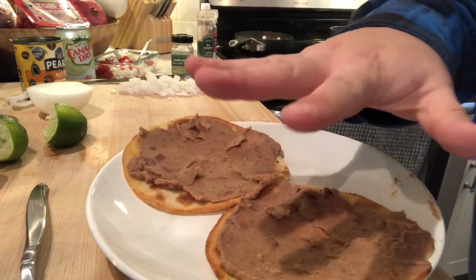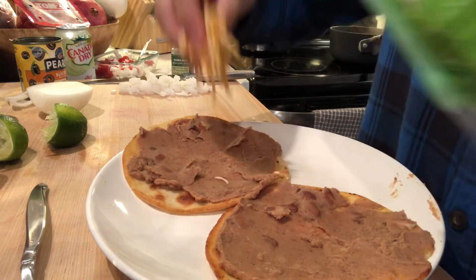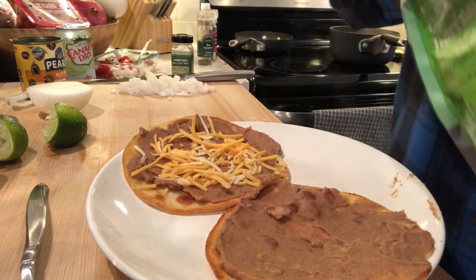All right, and then what I like to do too, because I'm a cheese maniac, is I wanna put some on there so that it semi-melts, right?